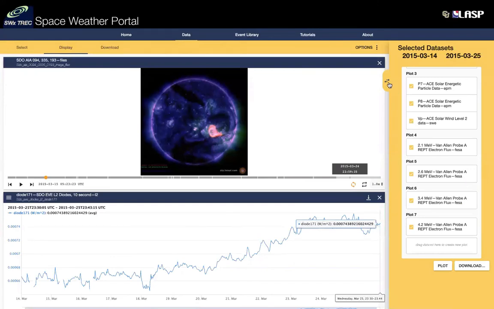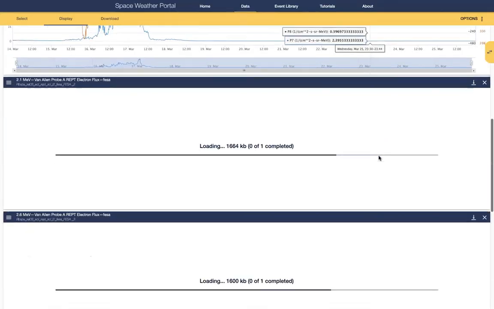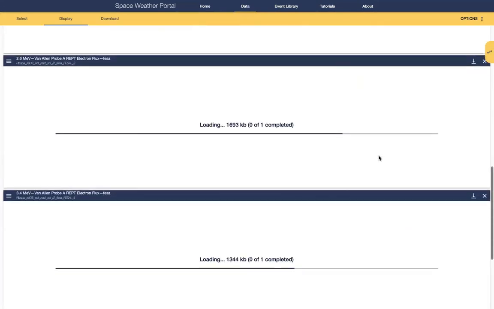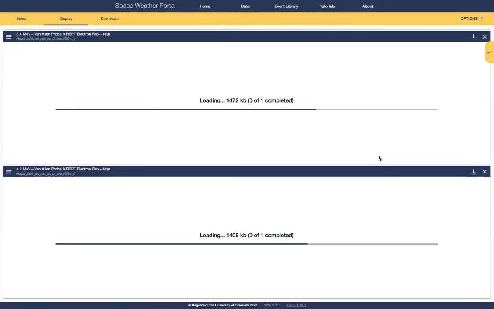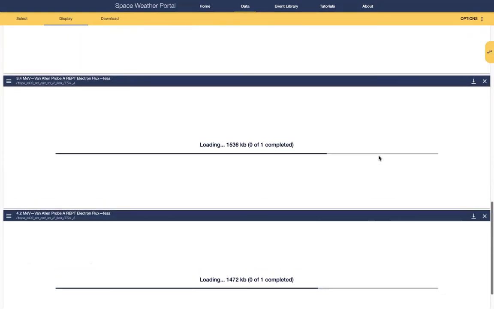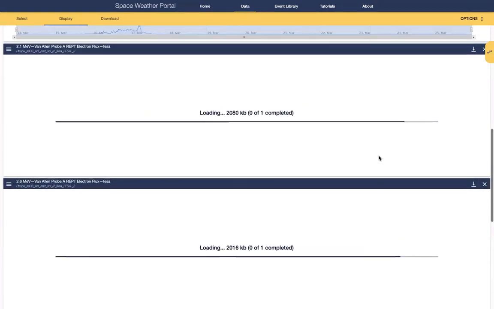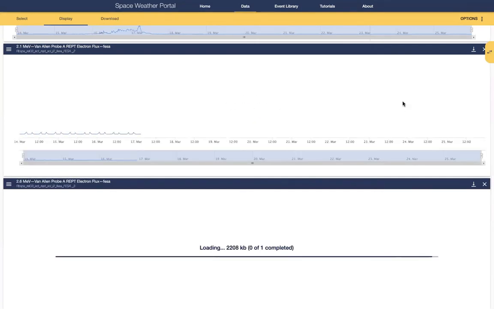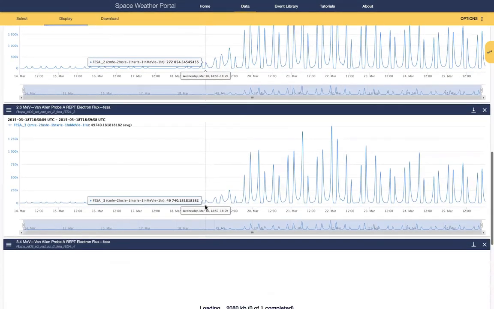So we're taking a look at these REPT electrons at various energies. These data are a little bit slower in loading. It takes some time, as it turns out, because the structure of those data sets at the data set provider makes it a little bit slower to get them. But we can see that something happens.